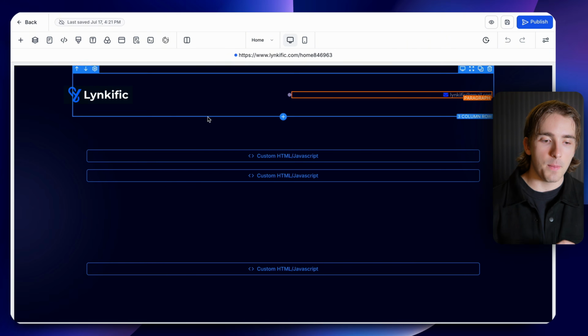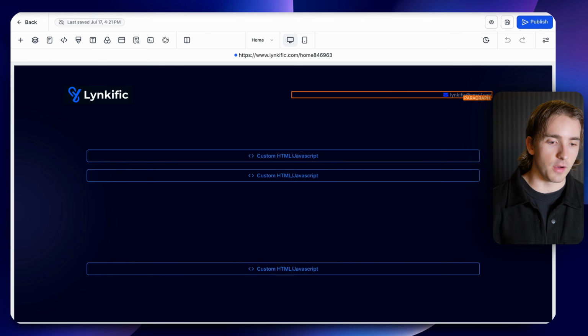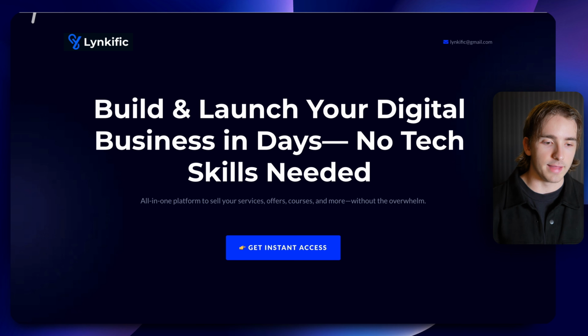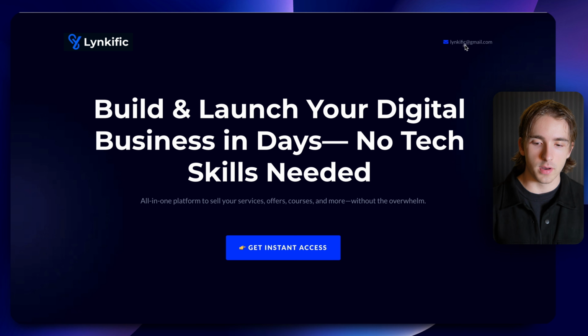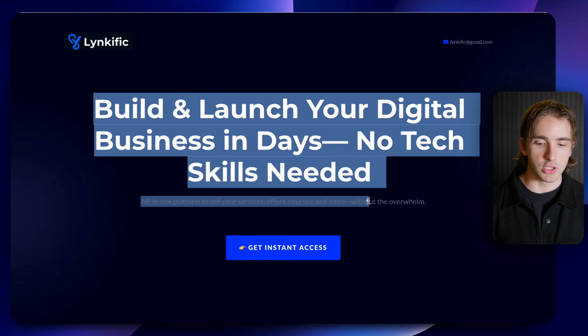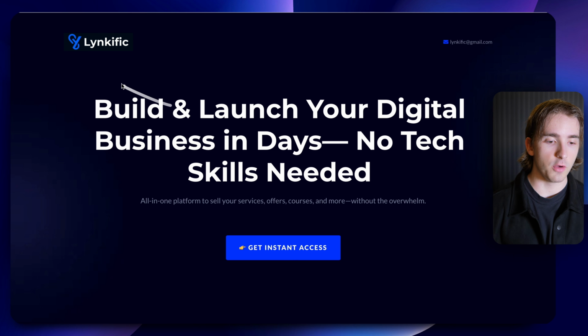This will typically make that section of text, or whatever element you're doing, flash very briefly before it actually shows on. And I know it's something tiny, but it does contribute to the UX of the site itself. For example, take a look at this section right here, and then take a look at this tiny little email at the same time. We're going to do 2 loads. So first one, look at this main section. Whenever it loads, no flash, it just loads in immediately. So that system with no flash is what we're looking for.